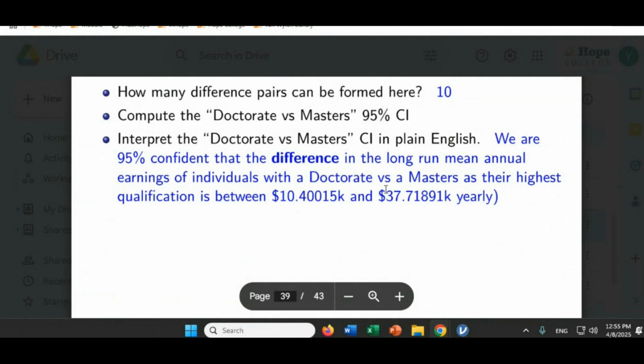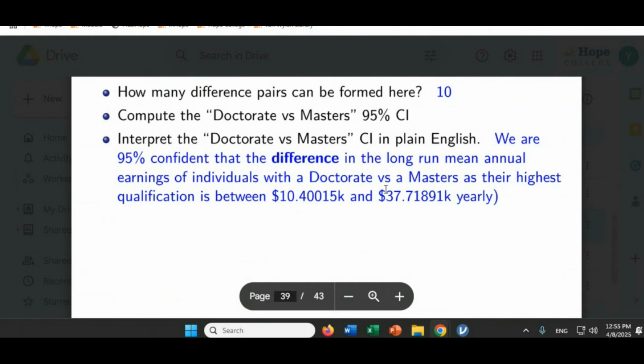Yes. But can I say that your qualification is causing you to earn more or less? You cannot say that. Do you know why? Why can't you make a causation claim? Because this study is observational. What couldn't be randomly assigned? The degree. Yes, I'm so glad no one said you can't assign the salary. That is never a thing.